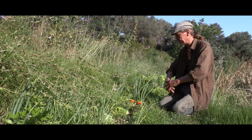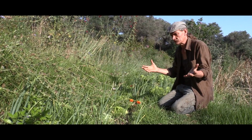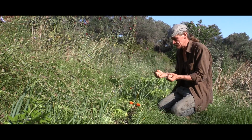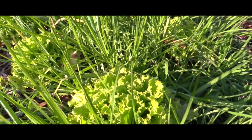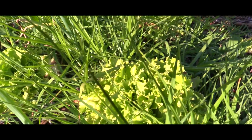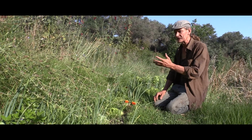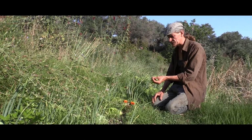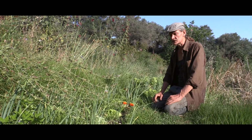And this means the salad is growing boom like this, and it's 99% water, and it's not really a good quality. This salad needs much more time to grow, to be ready to be eaten, and the taste is much more intense. So some people say, oh, this is too strong, I don't like this taste. But it's very precious because there are a lot of vitamins and other stuff inside which we need to digest in a healthy way.